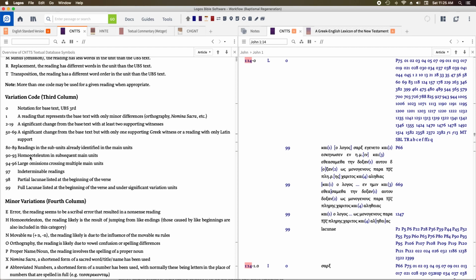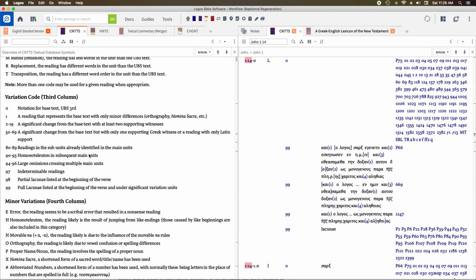Somehow, whether from low light or the scribe's eyes just getting older, they copied the same word or ending of a word to the next line. And that's going to be marked by codes 90 to 93.